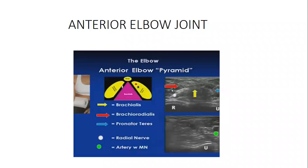I wanted to give this schematic image so that as we do the elbow joint, particularly the anterior elbow joint, we have this in mind. So anteriorly, you have to imagine this pyramid. Some people it helps, some people it doesn't help. So when you have this anteriorly with your patient facing you, the yellow portion around here, these are the brachialis. It has a longer head and a shorter head. They extend as they come from above here, one here and then the other one there.